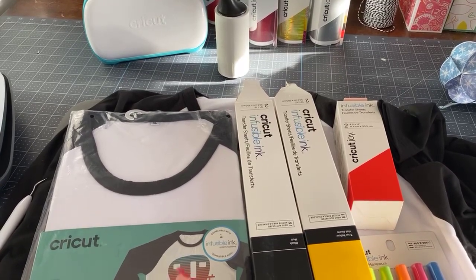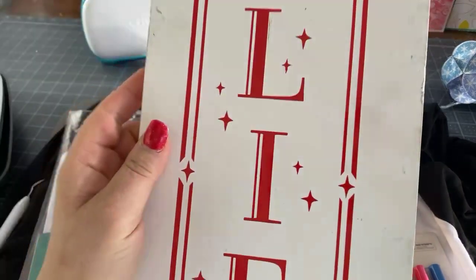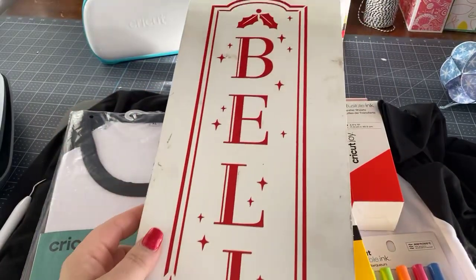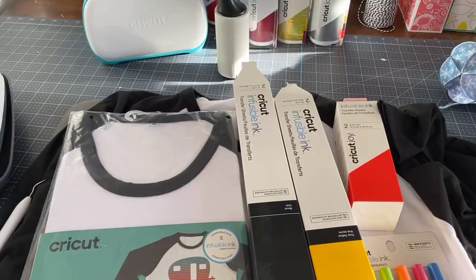I hope that you were able to catch the date night from Saturday night. We made these beautiful signs. In case you didn't catch it, here is a Believe sign that we made, and we did a bunch of other long cut signs. And we have another great week for you this week, full of all kinds of holiday decor and fun stuff that I think you're going to really like.